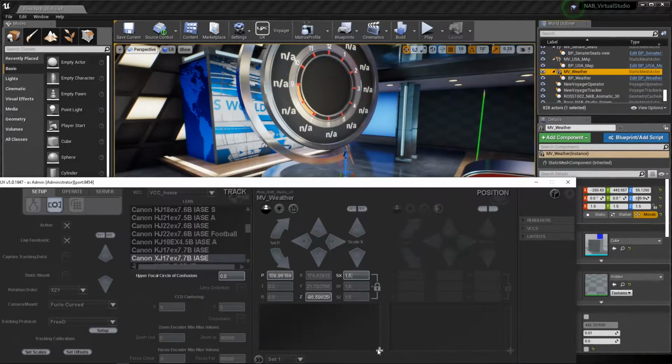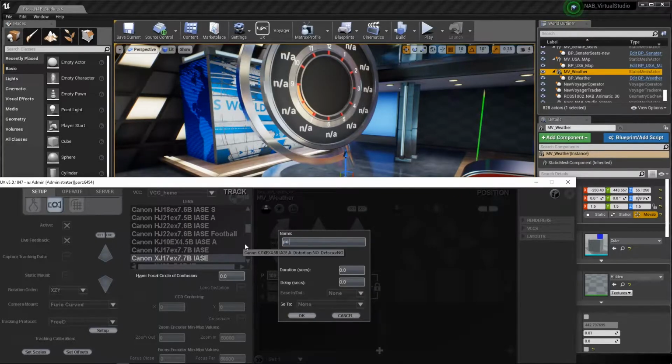Once we're happy with this, we can then store a position. We'll call this position 1. We can give it a duration in seconds. This is how long the object should take to get to this position. We can delay, for example, if you want to have a 2-second delay before you move, if you have an event with multiple objects moving around and you don't want them to clash. With the ease in and ease out, we normally just stick to quadratic. It gives you the smoothest motion. And go to, this is if you want to tell the object to go back to its original position. You can then define that in here as well. So I'm just going to click OK.